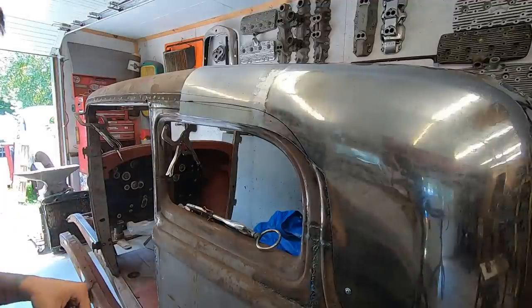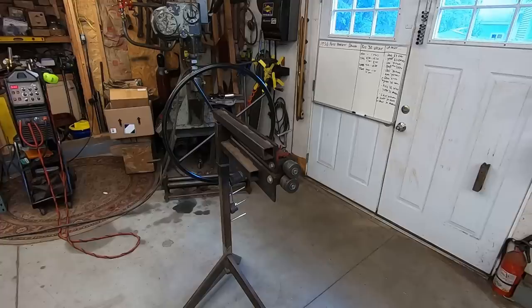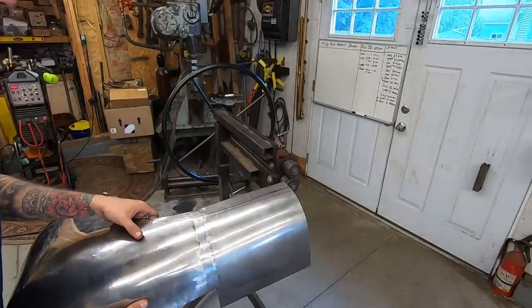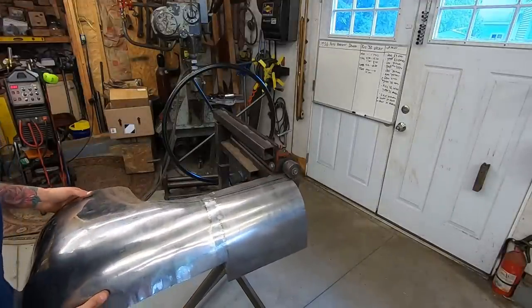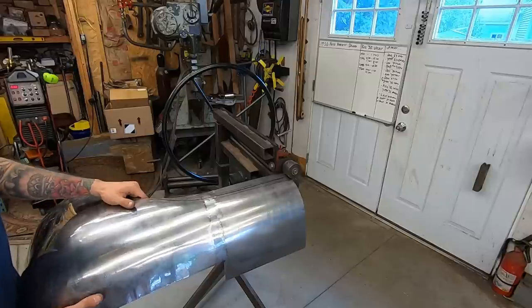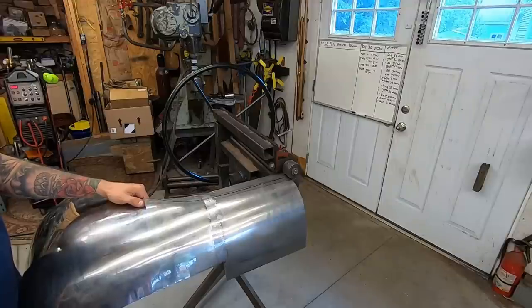Well, that line's all crooked. Hopefully I can follow that straight enough. Alrighty, so I can't mess this up, because if I do, I'll be really upset with myself. So yeah, let's try not to mess it up.